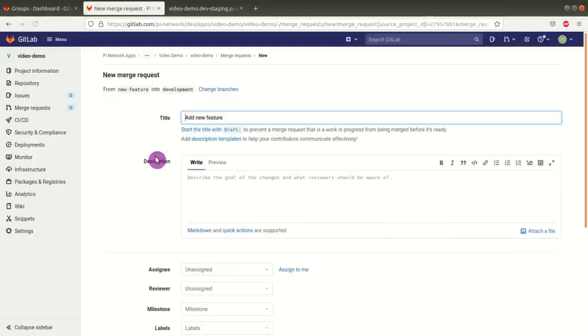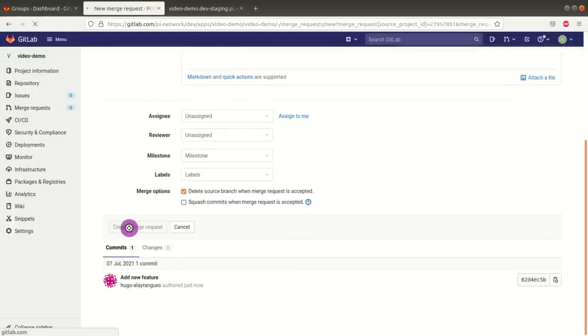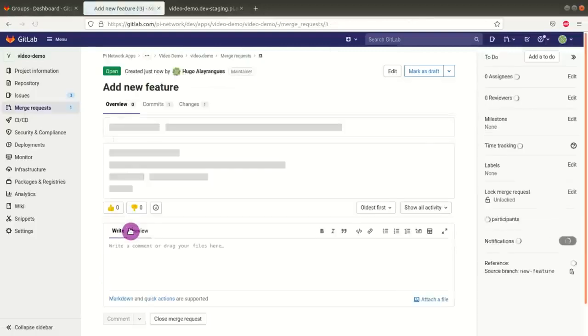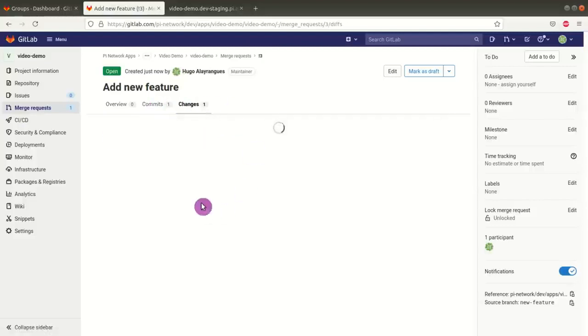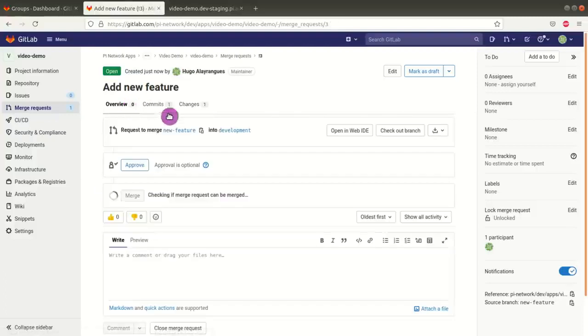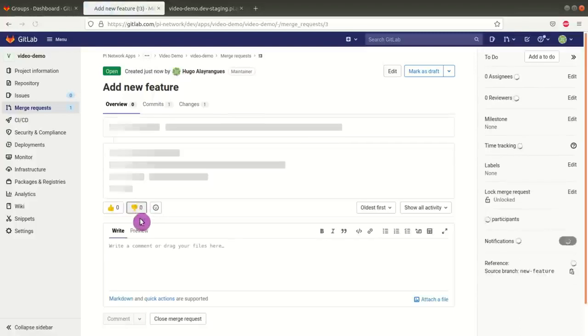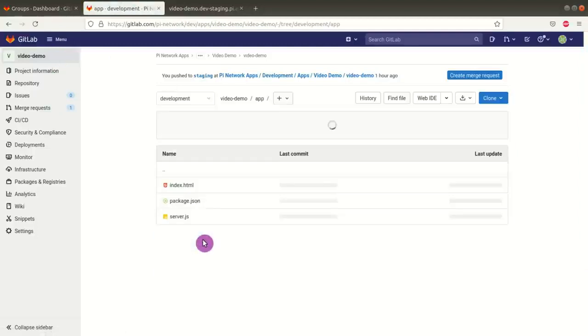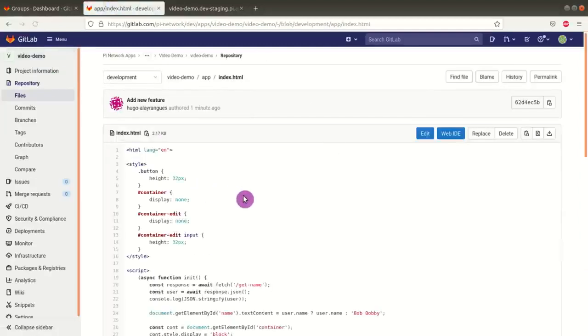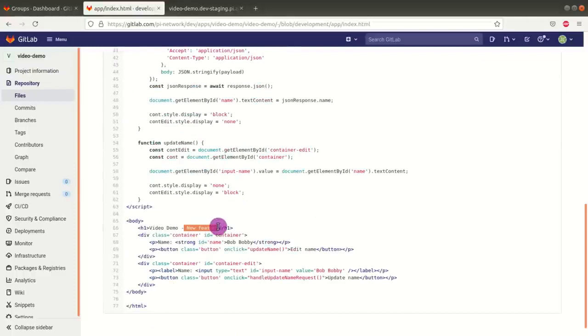Okay, compare branches and continue, create a merge request, and then after the code review we can merge the feature. We can reload here, merge, and now our code is merged. So we have the new feature on the development branch.